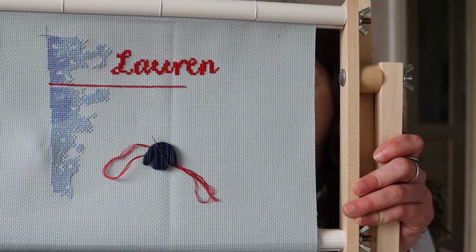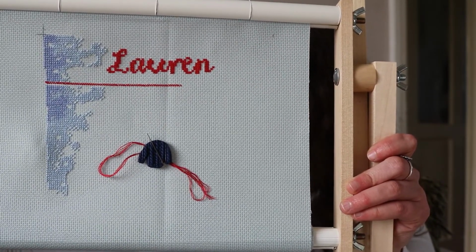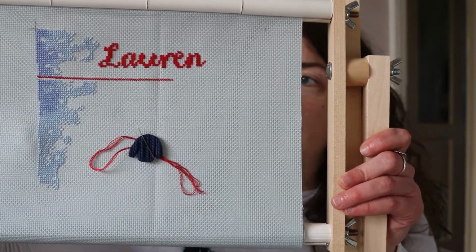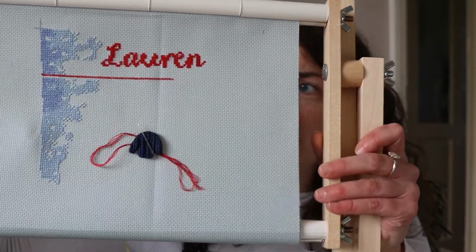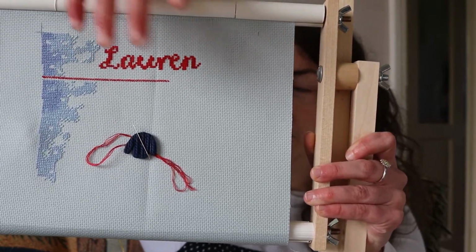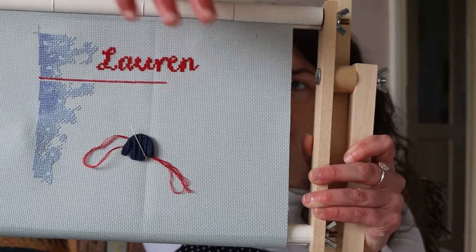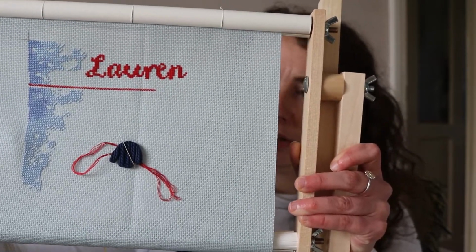I have fudged it a tiny bit. The L is actually wrong, but I didn't notice until I was halfway through the A, and it was too late by then. It's not noticeable and it's fine. I can work around it. I'm also quite happy to get this red line in along here, and it extends further, but I just didn't finish it because I'd like to see where the stocking ends, and then it will be easier for me, I think, to figure out where everything goes from here on.